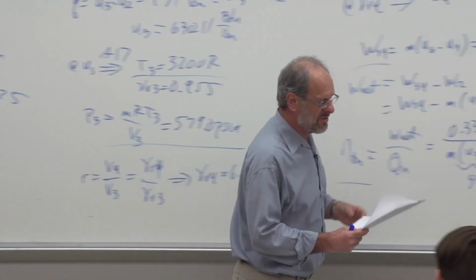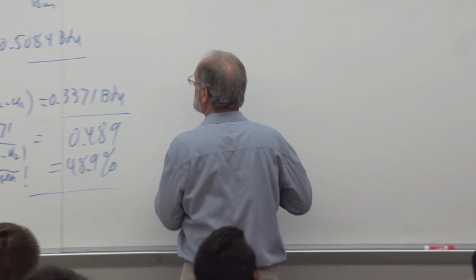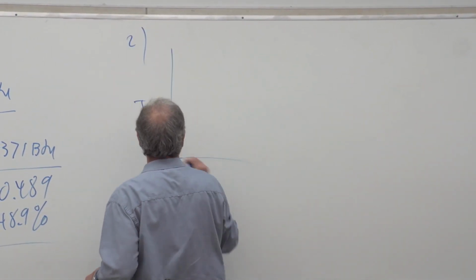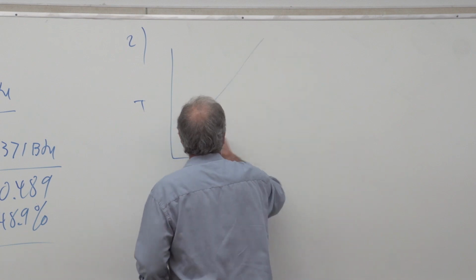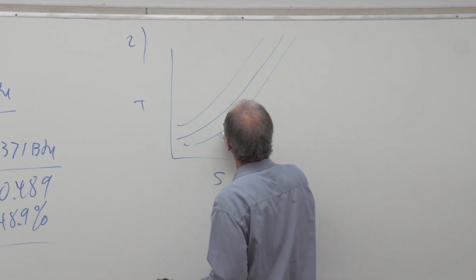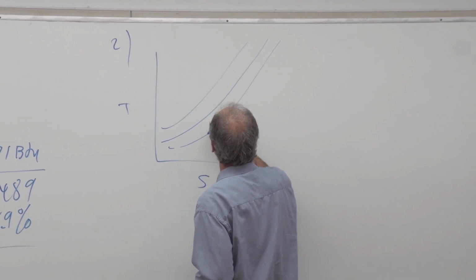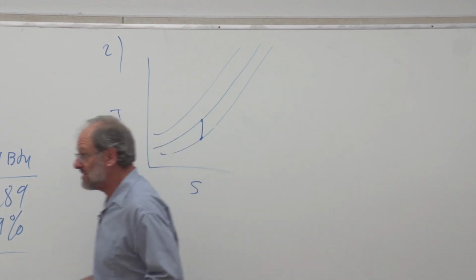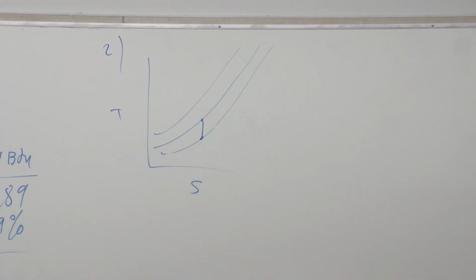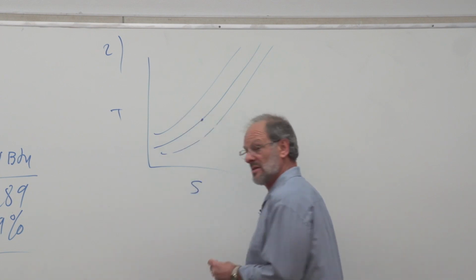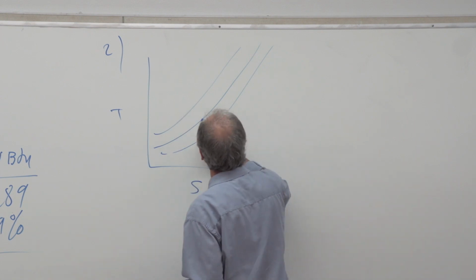So let's go on to number 2 now. Number 2 is a Brayton cycle problem. On the Brayton cycle, we would generally start with a TS diagram. And on this one, because you're told that you have an intercooler and a reheater and a regenerator, we have to include all of those. And of course, also keep in mind that it's a non-ideal compression process as well as expansion process.